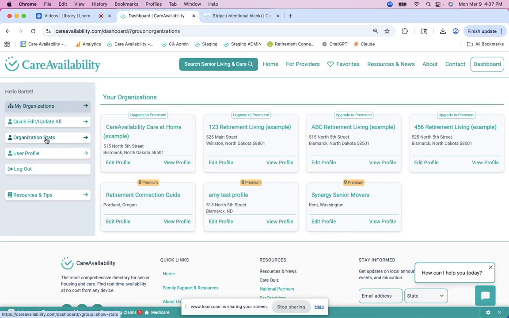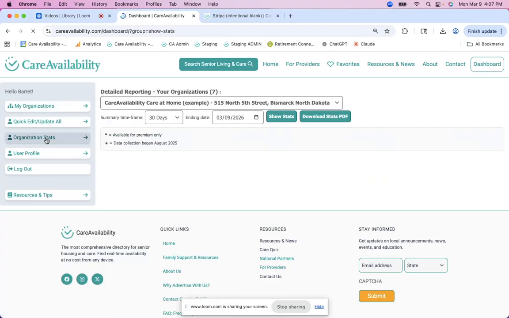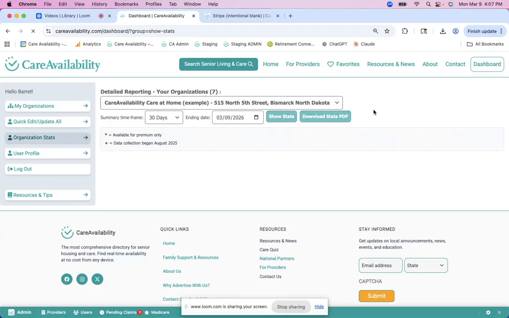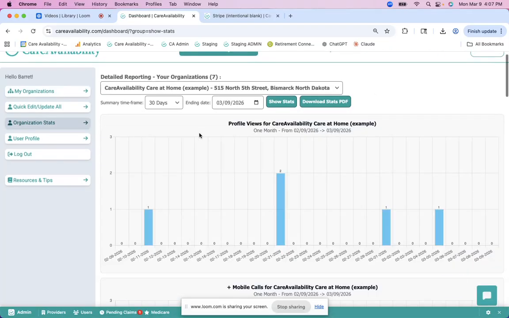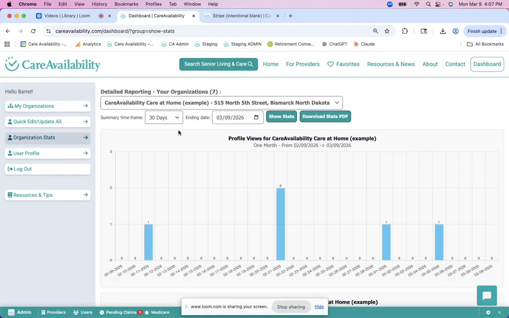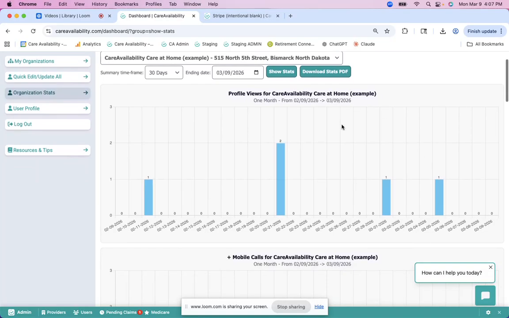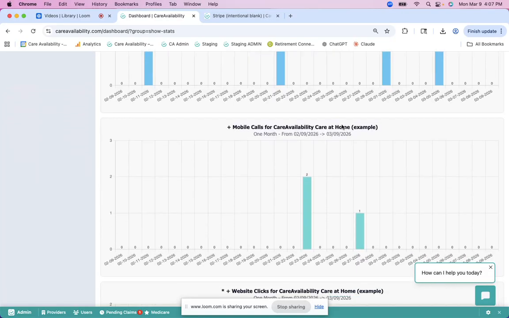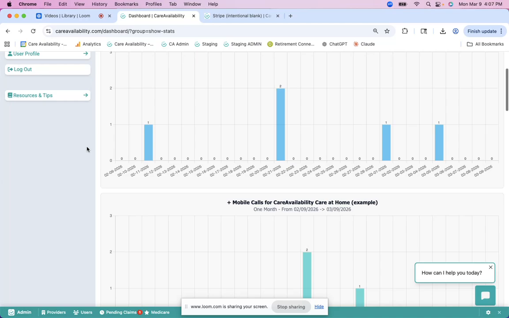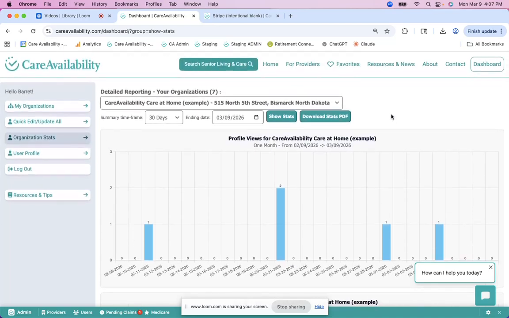Just by clicking Edit Profile, you will be able to revisit those pages we just went through together. And a really cool feature that we rolled out is your organization stats. This is a great way to see activity that is already happening for your listing, and it's more incentive for you to see if families are clicking on your listing on a daily or weekly basis. It's probably worth upgrading the listing to Premium to show them photos and a description and brochures and other great things about your business. That's the best practices for managing your listing.